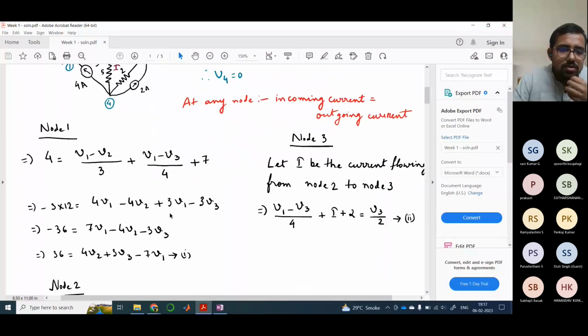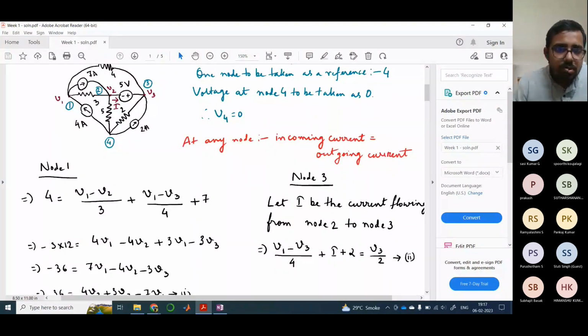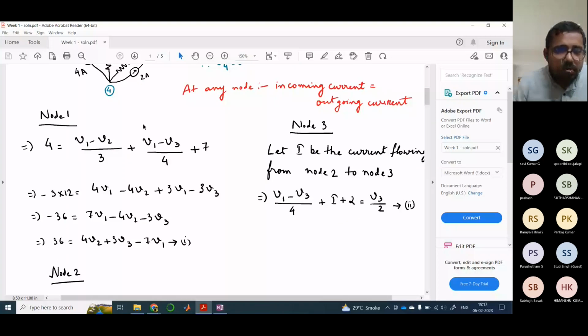Now you need to solve this. Since this is the first assignment, I have solved this in detail, because these are kind of large equations that you will get. As you can see, there are three unknowns, right? We don't know the voltage at node 1, 2 and 3. So you will be getting three equations, and you need to solve them to get the values of each of these node voltages. You need to be very careful when you solve this, because some calculation mistake may result in a wrong answer. Keeping that in mind, I have solved this independently, and you can obviously solve it on your own and then match the answer if you want to.